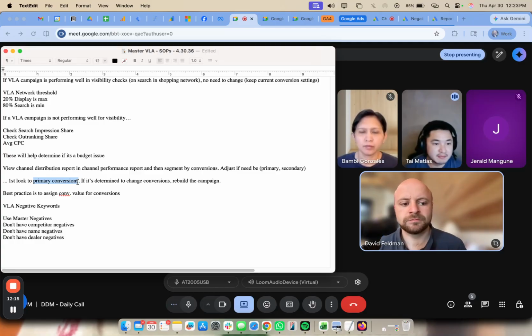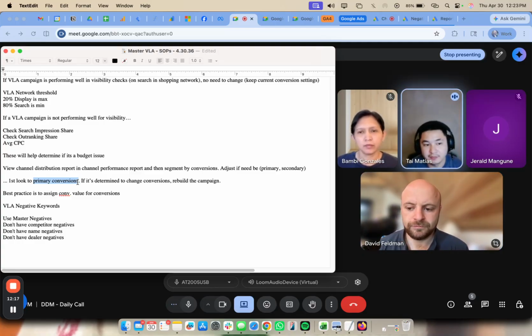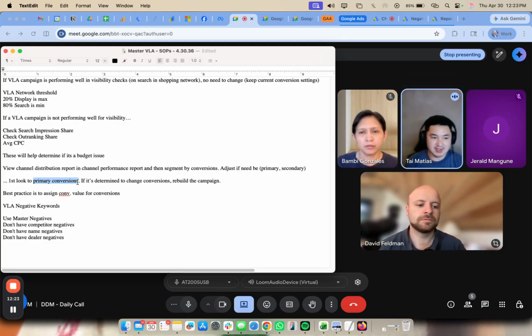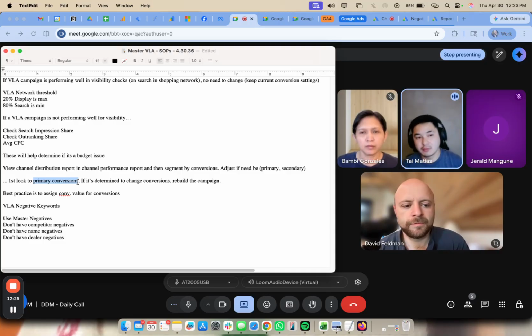Yeah, so primary conversions are, as the word says, the primary that Google Ads wants, or we want to get. So that's actually the hard conversions, like form submits, special offers, any conversion that you see is a hard conversion.